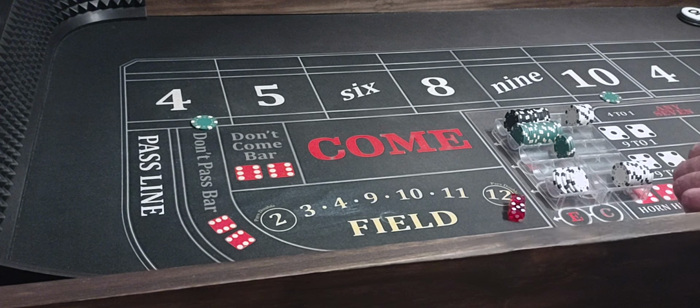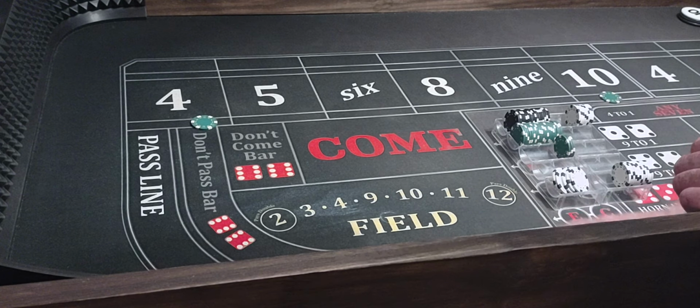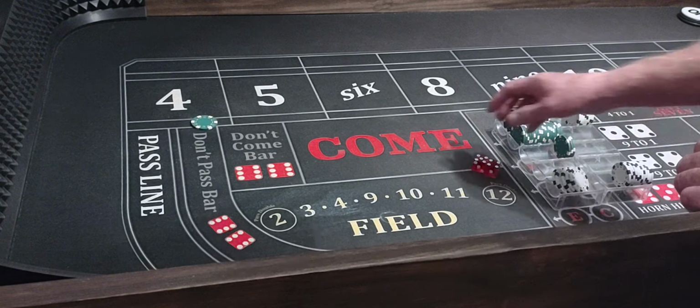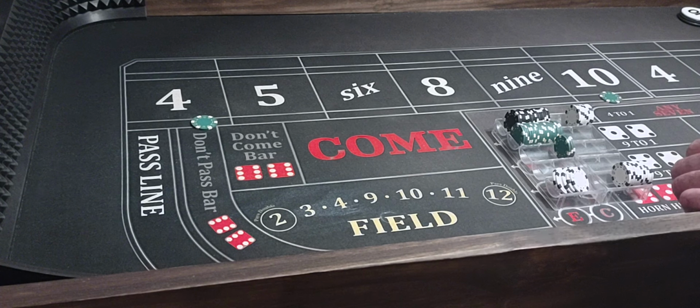5, 1, mix up. 6, 2, 8. No help. 6, 2, 8. No help. Easy. 5, 4, 9. No help. 426. Going on a good roll. I ain't hit no 4 and 10s, though.